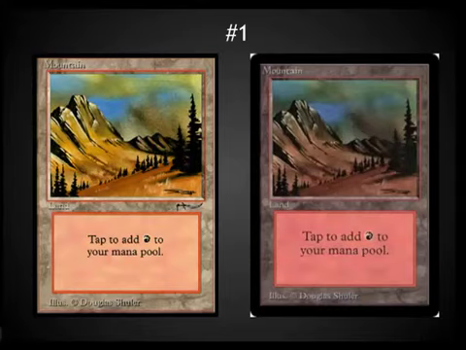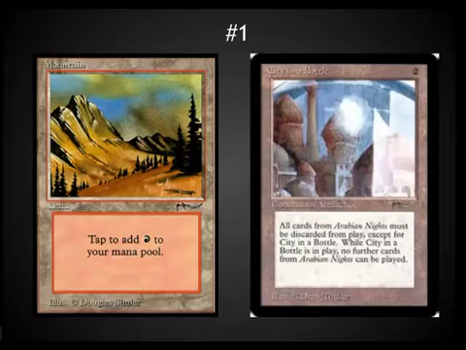It's got this cool little symbol on it from Arabian Nights that can cause you huge problems because City in a Bottle can actually remove these from the game and not let you play them. I used to have a mono red deck that was all Arabian Nights Mountains. In fact, I still have the deck. It's the only deck that I've never gotten rid of every time I've gotten rid of my collection.